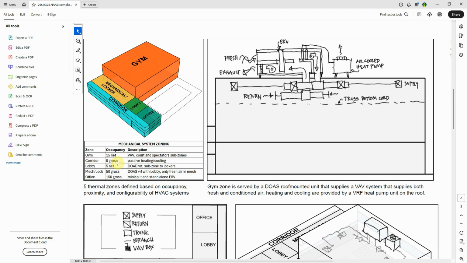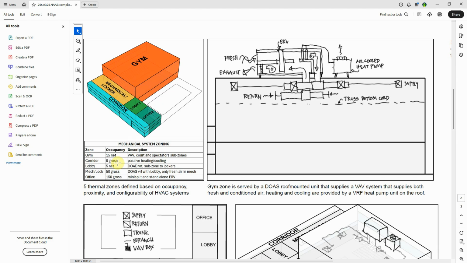And then from there, you can go as far as you want based on your understanding. If you look at my chart, even though those are separate zones, I combined them with my mechanical system concepts. We're not going to design all these, but I think it's good to describe something in general terms. So for example, in the gym, which is what I'm going to design, I'm going to have a VAV system, that's variable air volume, but I'm going to have really 2 zones. I'm going to have one piece of equipment for that gym, but I'm going to send a different temperature and relative humidity to the spectators and a different one to the court.